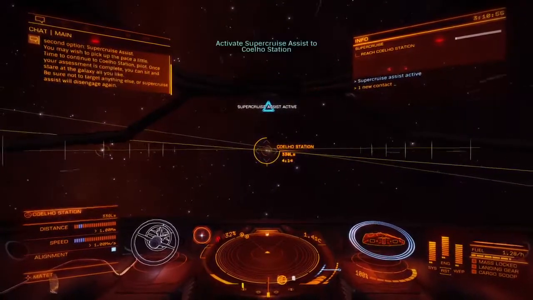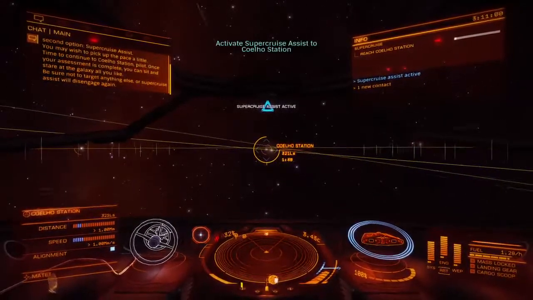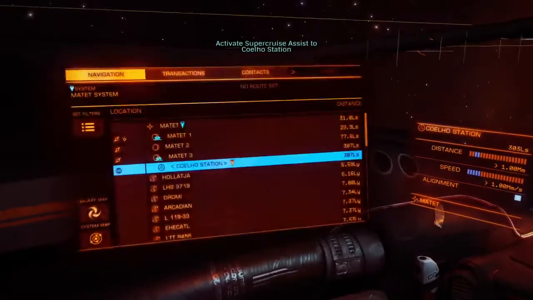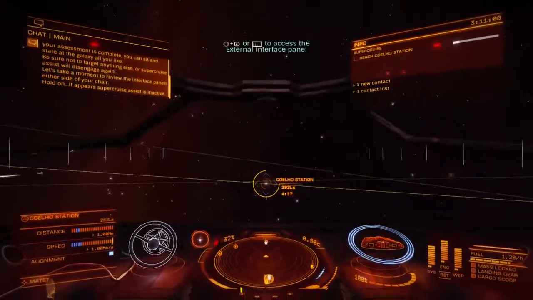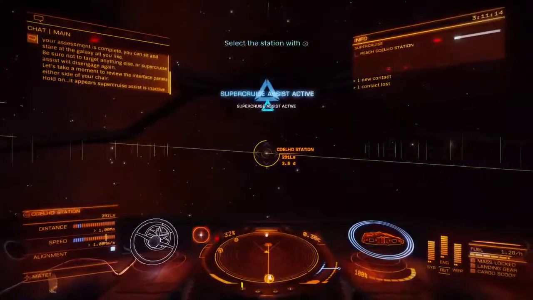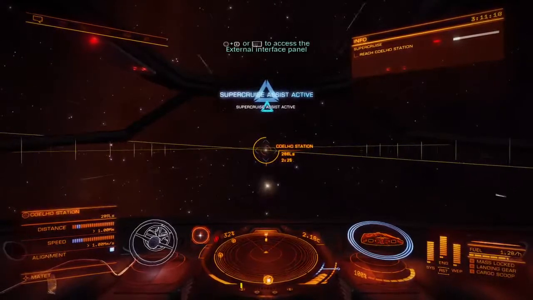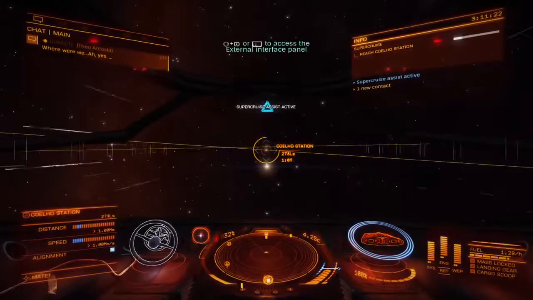Be sure not to target anything else, or Supercruise Assist will disengage again. Let's take a moment to review the interface panels. Hold on, it appears Supercruise Assist is inactive. Where were we? Yes.